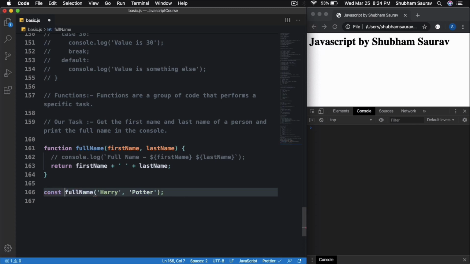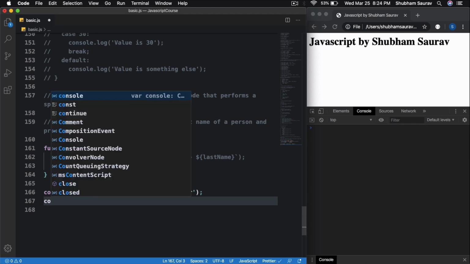So we can create a variable here like fullName, and then it is equal to this. Now this full name variable has the value of whatever this function is returning, and this function is returning the first name plus space plus last name, which is the full name. So this full name now contains the value of Harry plus Potter with a space in between.